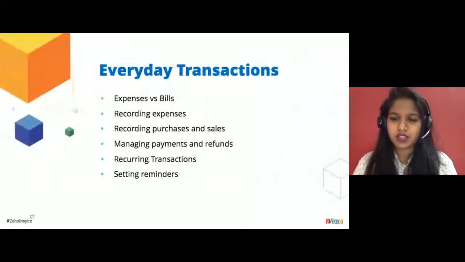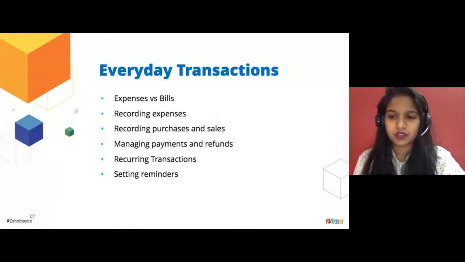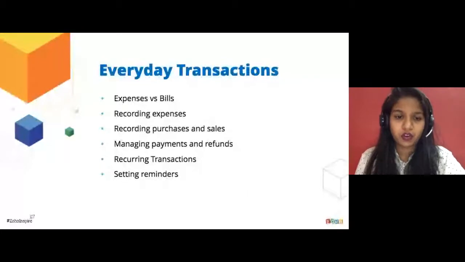Okay, so everyday transactions is where we'll be starting. We'll start with expenses versus bills, what the difference is, and then we'll go ahead with the creation of expenses, and then continue with the entire sales cycle with the purchase cycle, how it's intertwined and how you can use it for your accounting, and then how the payments and refunds will also be handled in Zoho Books, how it can be recorded, followed by recurring transactions, recurring profiles, which will aid you. It's an additional feature that we have, and setting reminders for these transactions that you create. So let's go ahead and start with this.